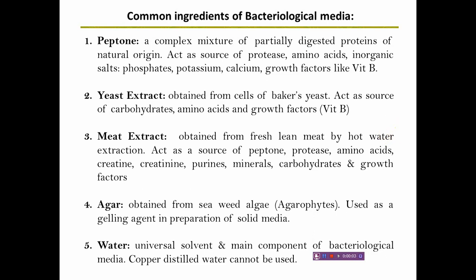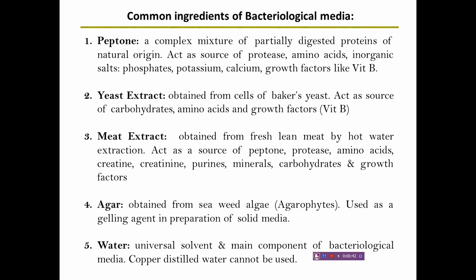So in this lecture we will discuss bacteriological culture media. Bacteriological culture media is basically a composition, a complex mixture of a variety of different ingredients, like peptone, yeast extract, meat extract, some carbohydrates, some sugars, sometimes amino acids or some protein supplements, which help in the cultivation of bacterial cells, and is called a culture medium.